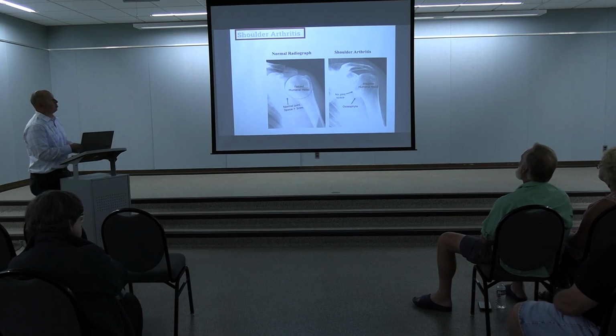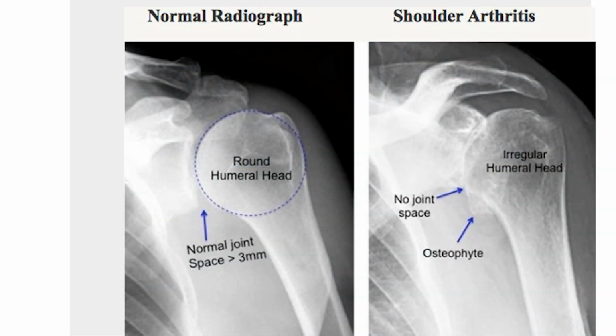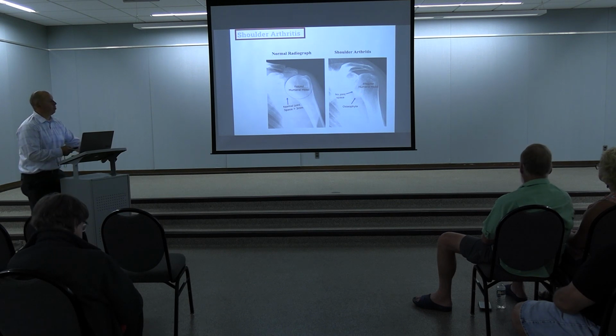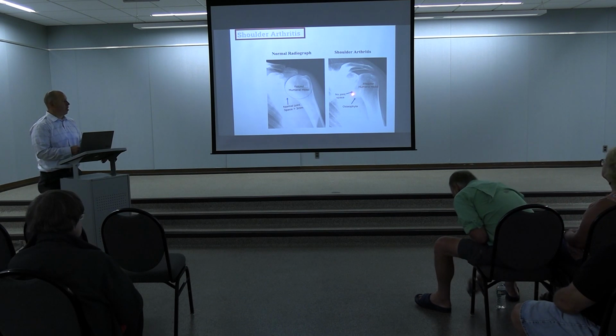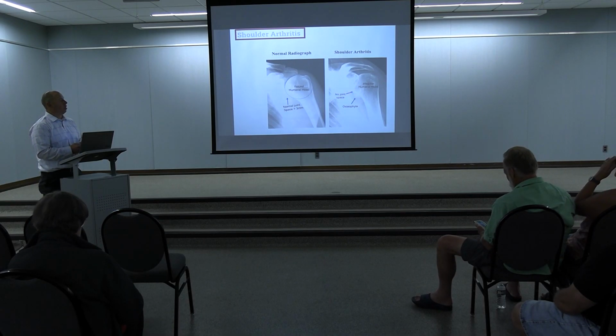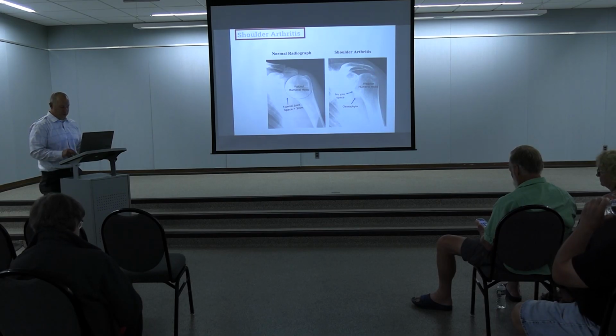So here we're looking at X-rays. Again, here's the end of your collarbone, your shoulder blade. Here's the socket. It's kind of difficult to see, but basically this humeral head is round, the surface is nice and smooth, and you're going to have space in between the ball and the socket. As that wear and tear progresses with arthritis, we're going to have a bone spur at the bottom of the humeral head. The humeral head will become irregular, and you can also get bone spurs on the socket, or the glenoid, and that space eventually decreases, and you'll develop a bone-on-bone arthritis.